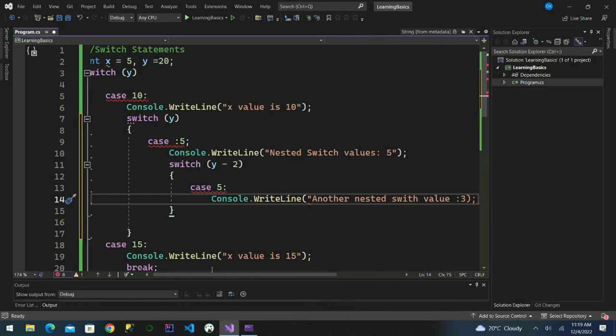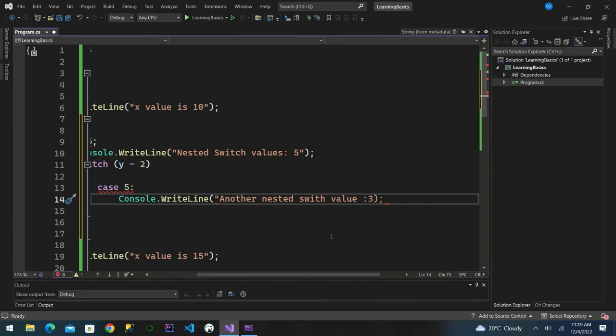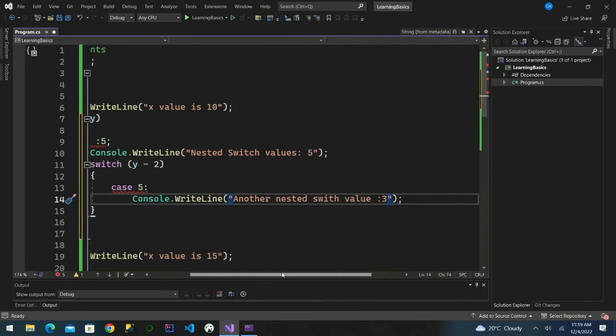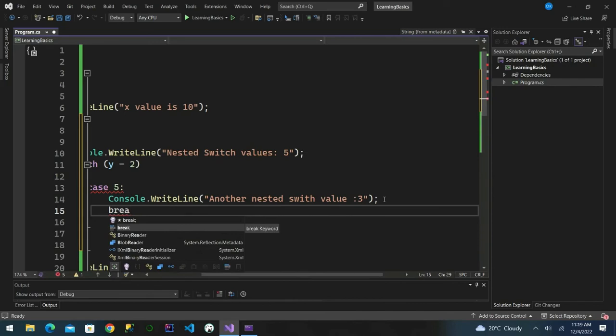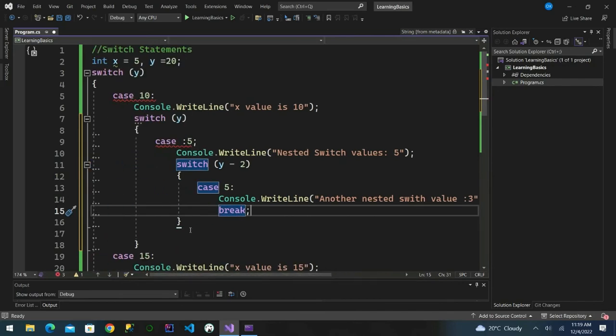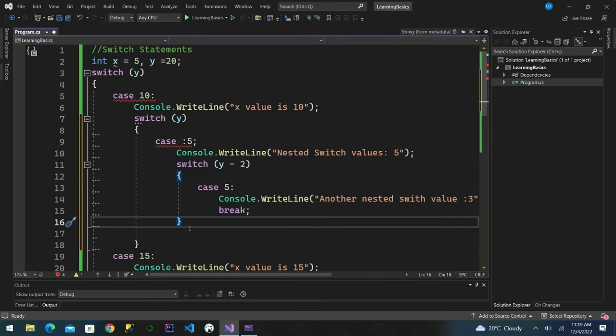Then we should have this one here. So then we can actually now break. So if we do that, then after the switch we break.